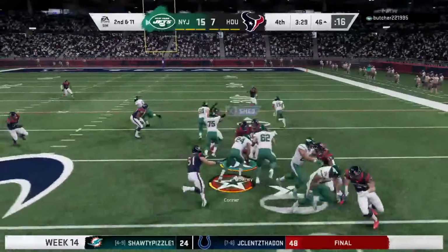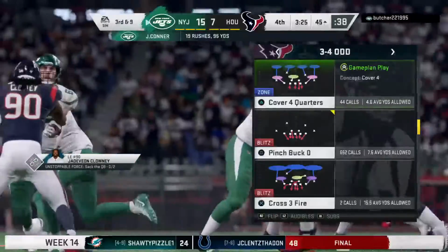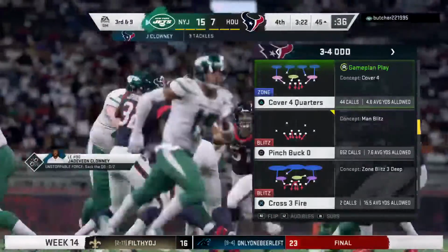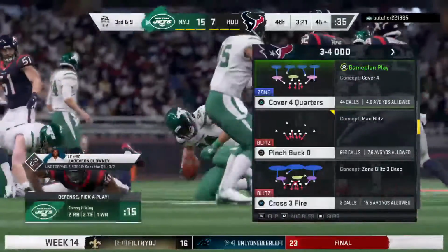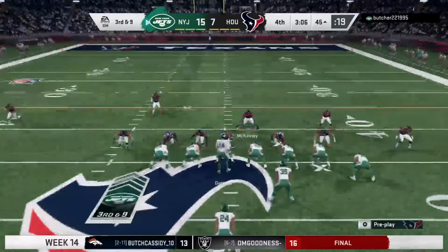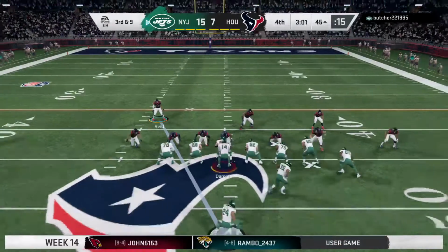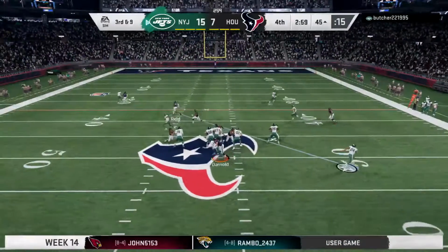Again, a run with Connor. After getting stuffed on first down, not much better there. 2-yard gain. Now, the objective there, I mean, yes, the positive gain, that's nice, but work some clock. Yeah, you're exactly right, but the problem for them is they're still within a possession, so they can't just sit on it running the ball. They'll have to find a way to throw it effectively as well.